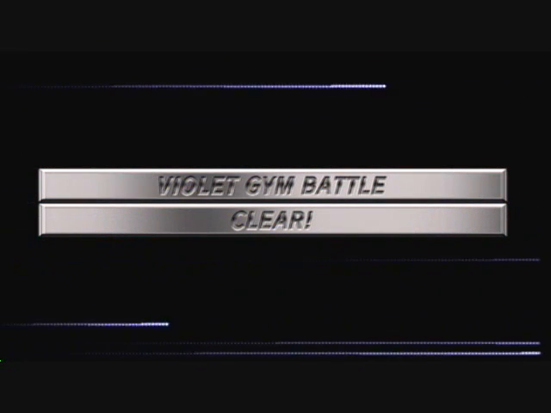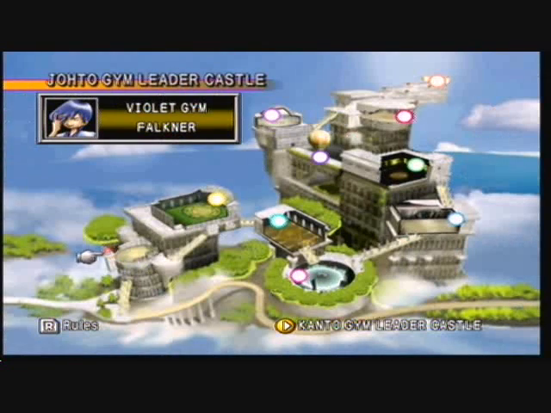Whatever. Point is, we defeated Violet Gym. Ugh. Wow, I am really screwing up my words here. We defeated Falkner, the Violet Gym Leader. So, first gym completed, out of the way. Gone, good.